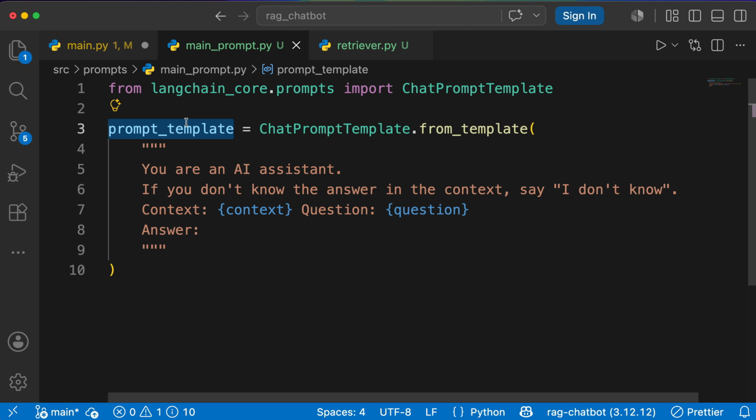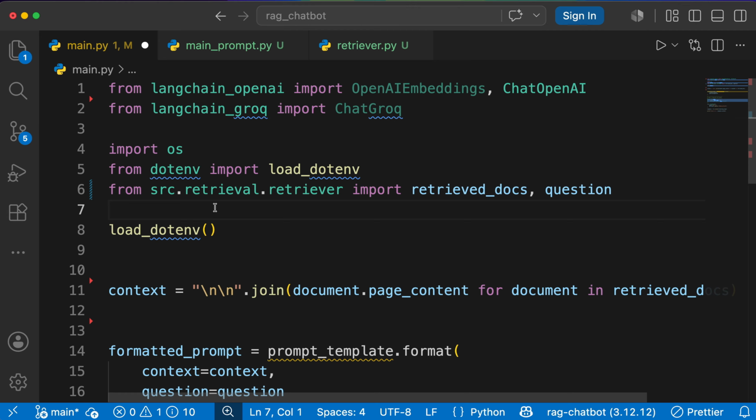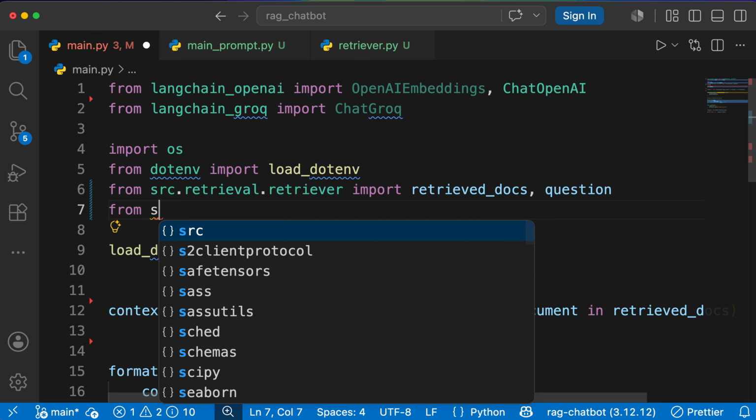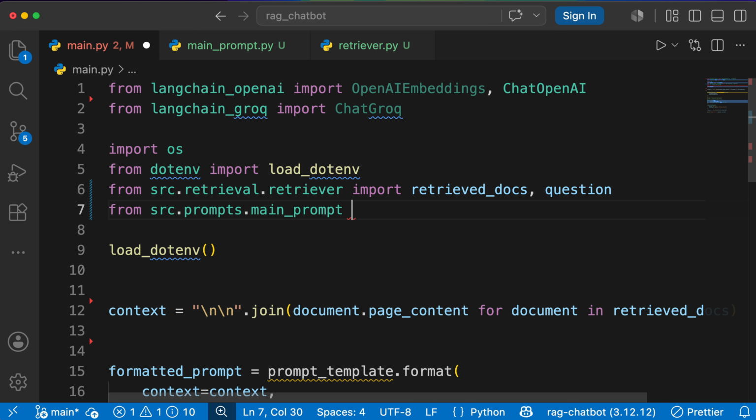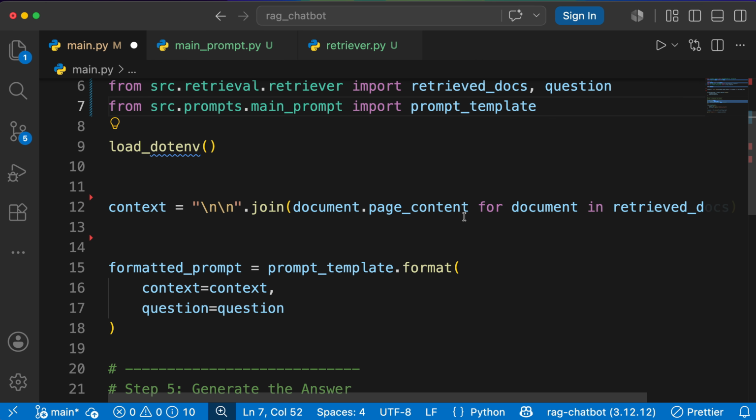And don't forget to get this prompt template and put it inside main. So from src dot prompts dot main prompt, just import the prompt template because we will use it here, prompt template.